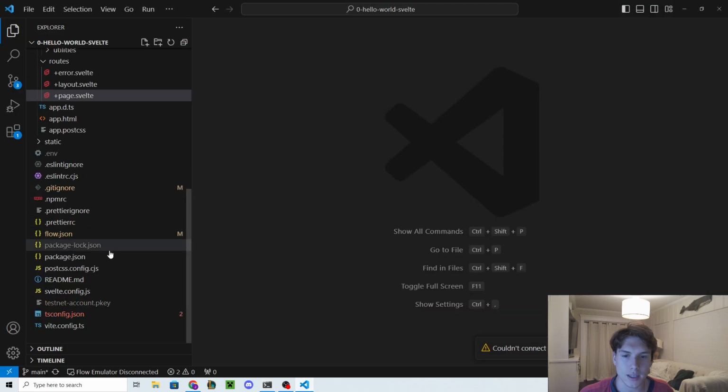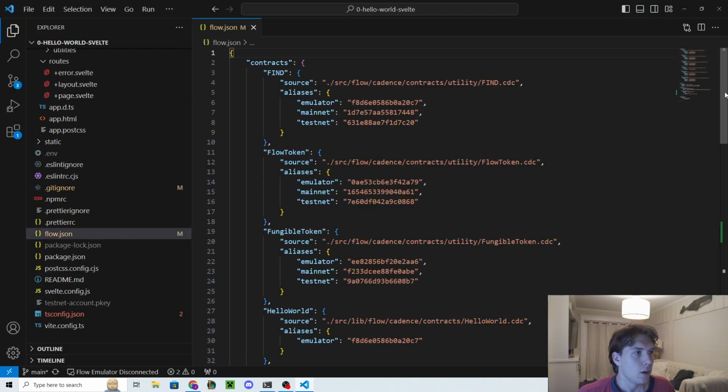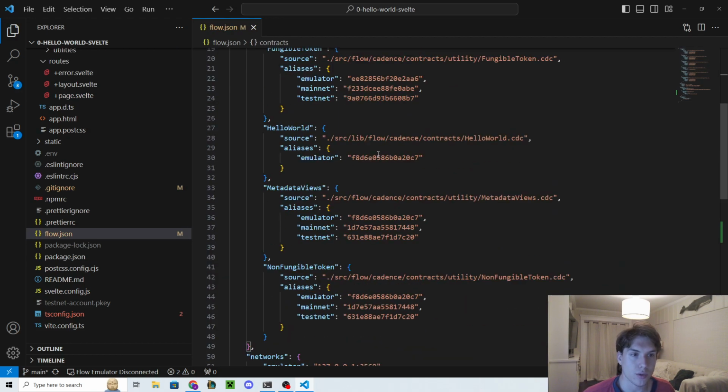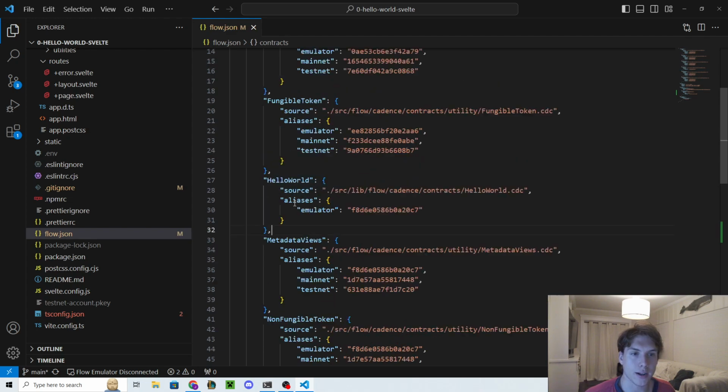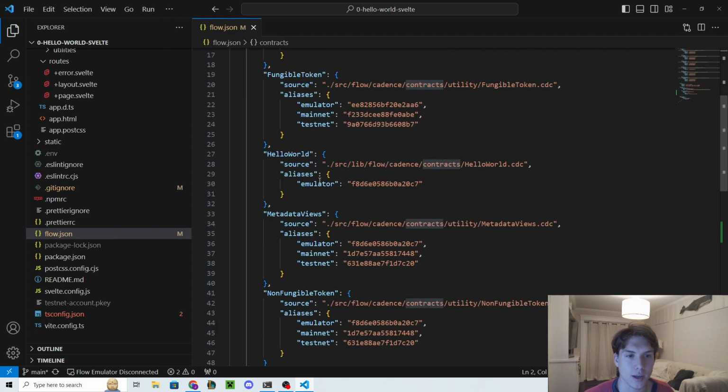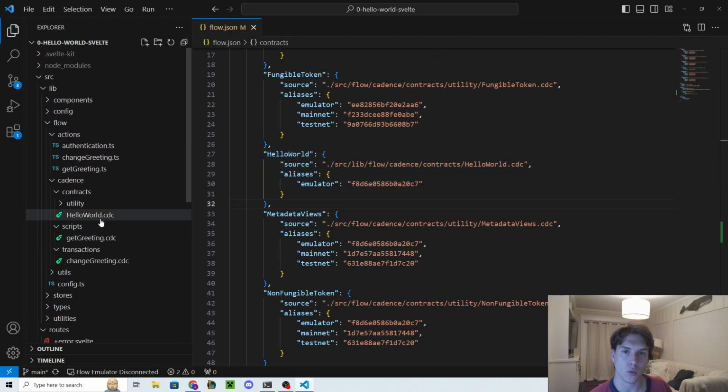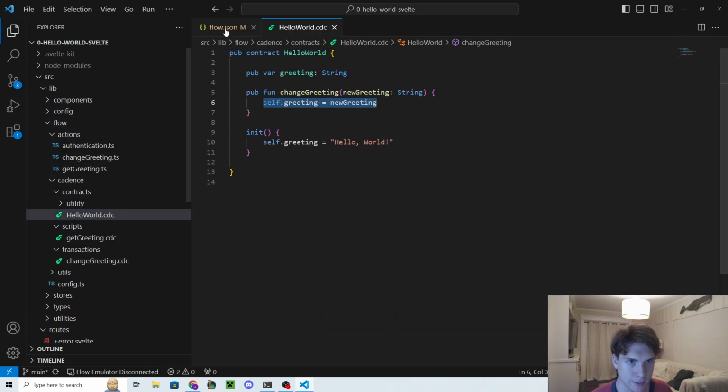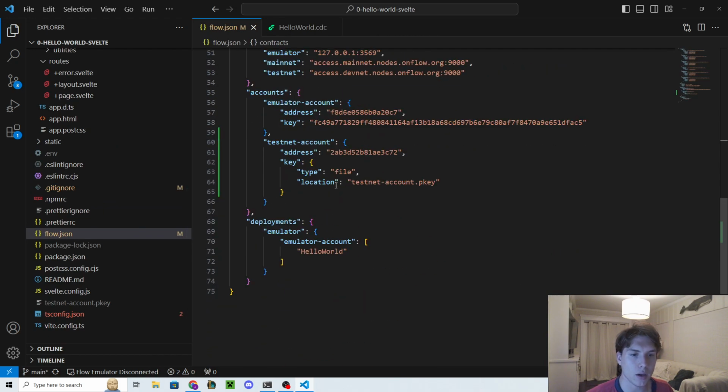And while it does that, let me show you the flow.json. So the flow.json is what keeps track of all of our contracts that we're using. You can actually see that the hello world contract, in the flow.json, we had to put under the contracts object. We have to tell our flow.json where this contract lives. So we told it it lives in source, lib, flow, cadence, contracts, hello world, which is what I showed you right here, right? And so that way, in our deployments object, we can say on the emulator using emulator account, then this emulator account comes with the default flow.json. We want to deploy hello world.